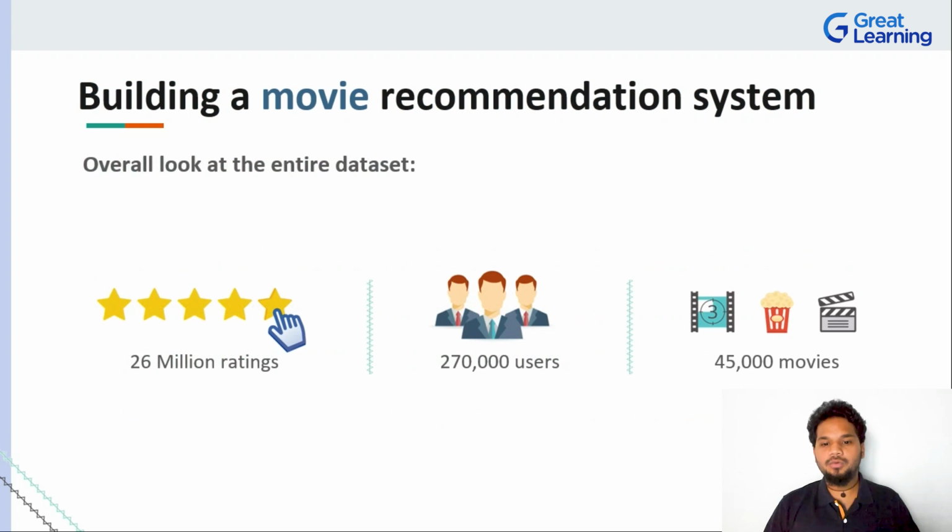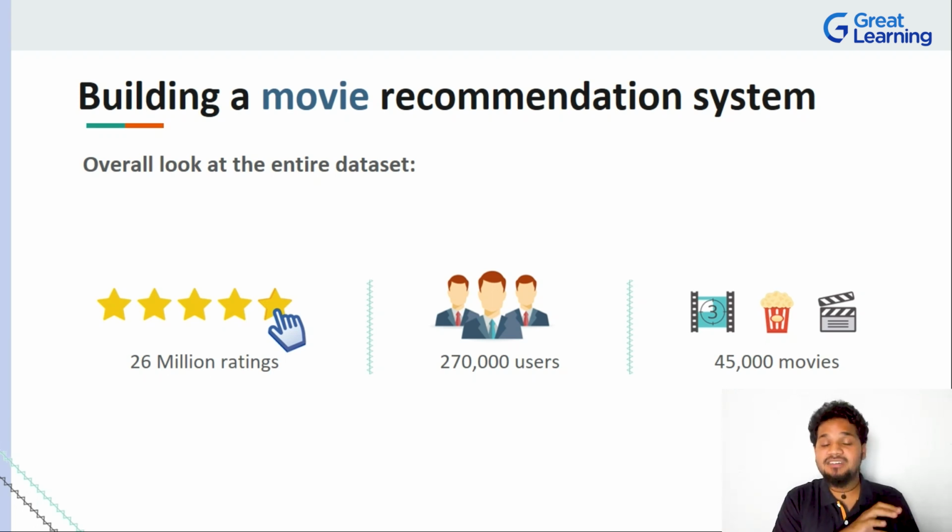Now what we want to do is take a look at the data set so that we understand exactly what we're using, what is present, and how we are going to achieve this. First of all, our entire data set consists of 26 million ratings. It doesn't mean that there are 26 million movies where one person sat and rated them, or 26 million movies where everyone just voted once. No, it's a total of 26 million ratings.